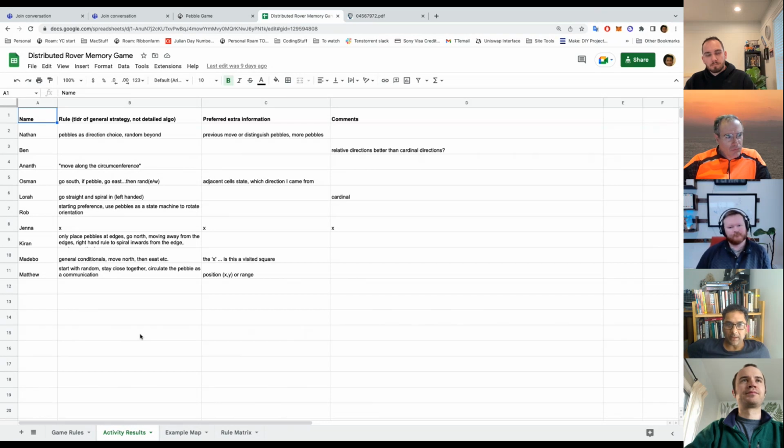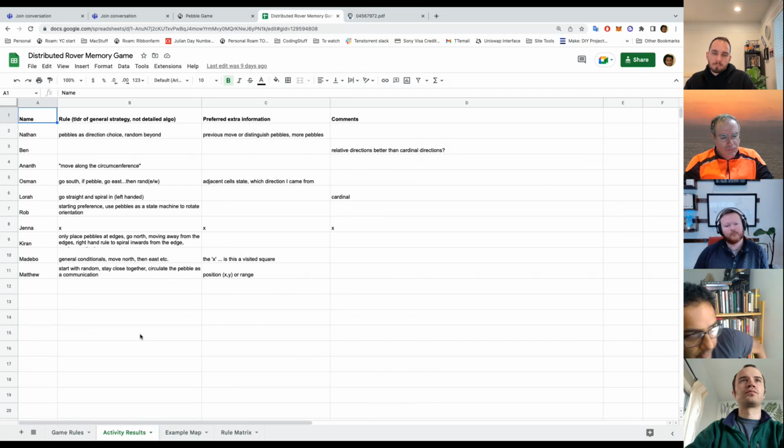And I asked them, if you could get one bit of extra information, what would you pick? So a popular one was, where did I come from? One way to implement that might be either a one-step memory, or you can have a camera that is able to look behind, or in all 4 directions. So you can think of a lot of state and memory information in terms of sensor capabilities. Right now you only have a sensor that detects the number of pebbles in your current cell, but you can imagine, for example, adding 4 more cameras that can detect the states of the 4 cells you might be going to, right?